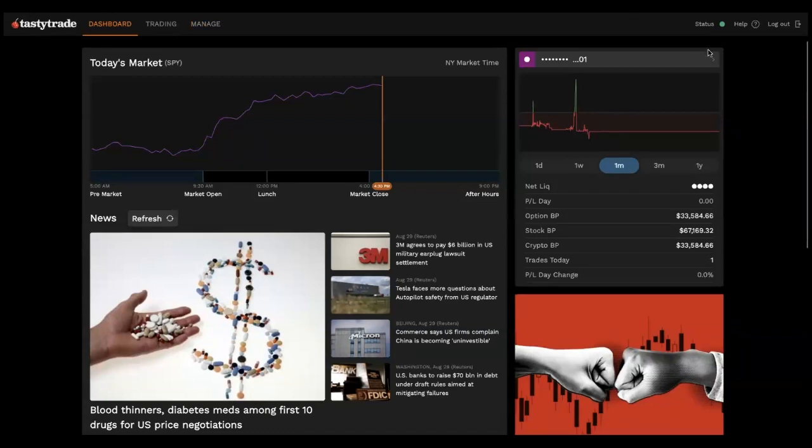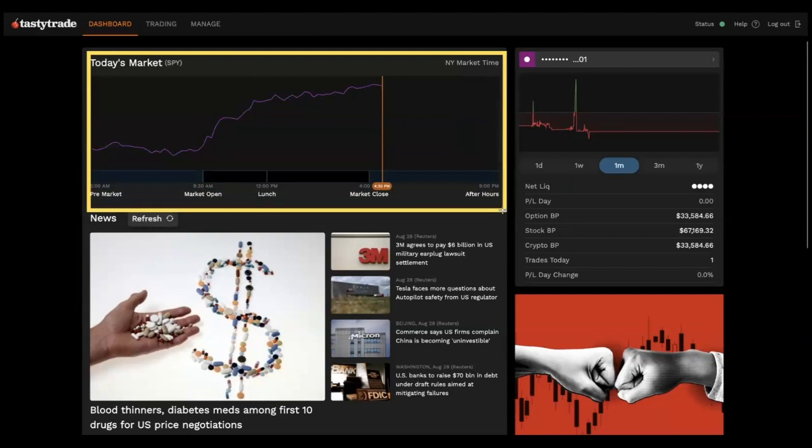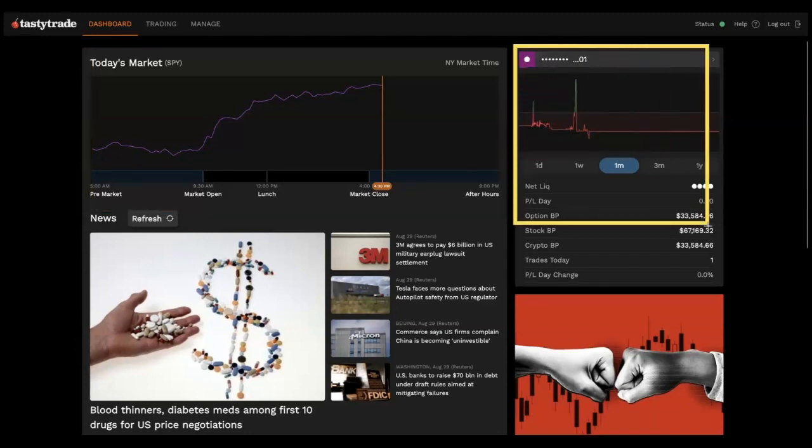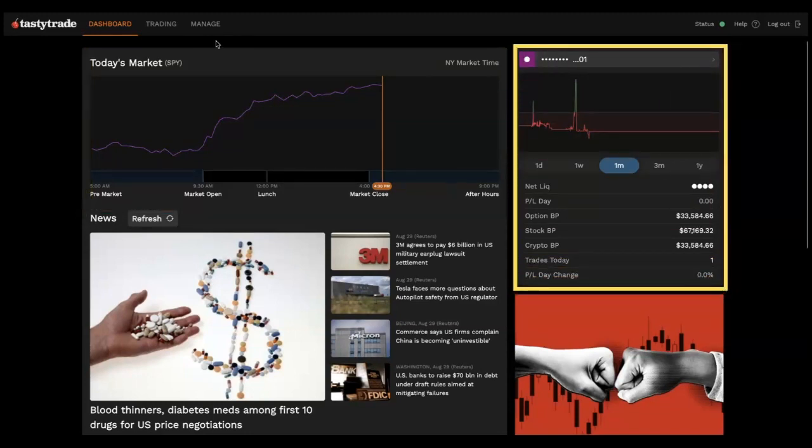And then also to the right, so let me get my Zoom drawing tools to just make it a little bit easier for you guys to see what I'm talking about. So we got our little market snapshot here. This updates every 10 minutes. So right now we're looking at this in Eastern time, or NY time. So we got 4:30 there. And then to the right is going to be our little account snapshot. So right now we're actually looking at our purple account that ends in 01.